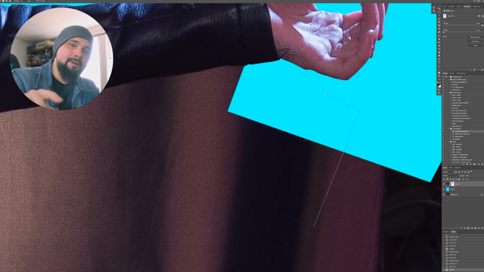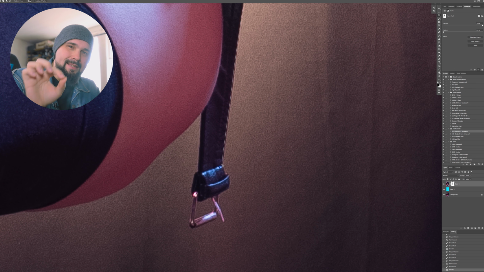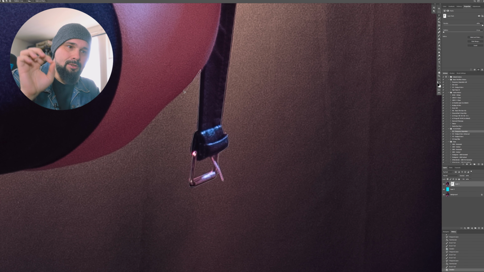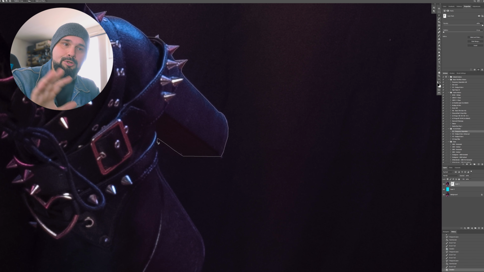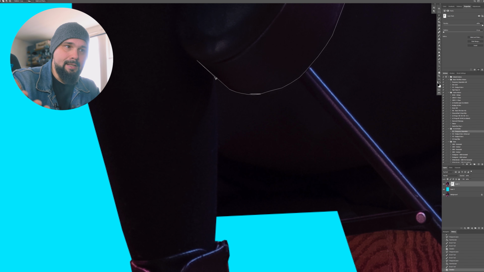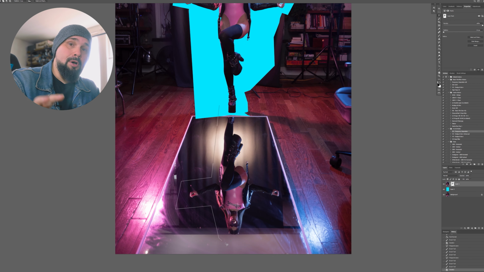And when your lasso areas overlap, make sure you cut, there's like a little fringe piece that needs to be painted in black. So I like to use the brush instead of the paint bucket because that allows me to brush over all these little fringe pieces that might be sticking out. So it might take you a little bit of time, but go through the whole image and cut out the model from the background. All right, and cutting out is done, and that is the most tedious thing in this whole process.